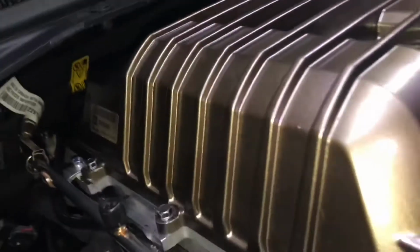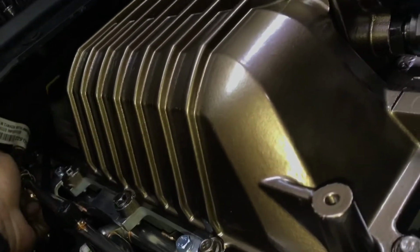So at the firewall, I bent it up and kind of towards the passenger side a little bit to try to lessen the angle. That was just long enough to fit there pretty perfectly. I can't complain about that at all.